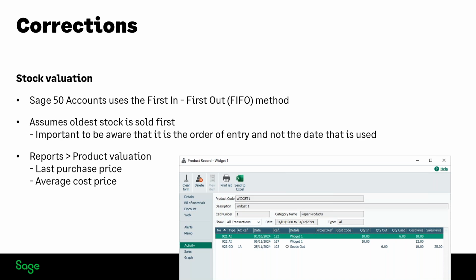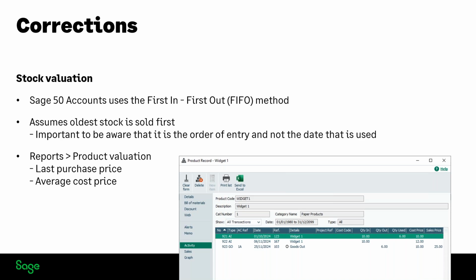So when you're running a valuation, if you say, right, well, I've got 20 in stock, do you want that based on your average cost price, which will in essence be the actual, or are you wanting it based around the last cost price? So some people will use the last cost price almost like a replacement cost. So if I needed to buy 20 of the same item again, I'm going to have to pay £12 a unit as opposed to that original 10 that I bought at £10 a unit. So again, it depends what options you use and which reports you use in Sage when it comes to your corrections.